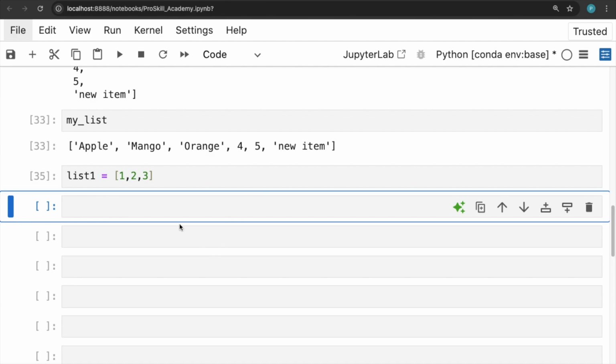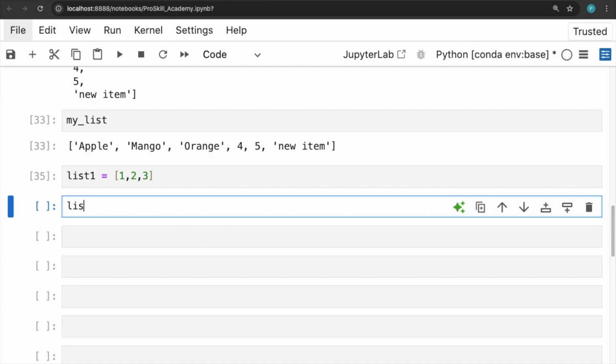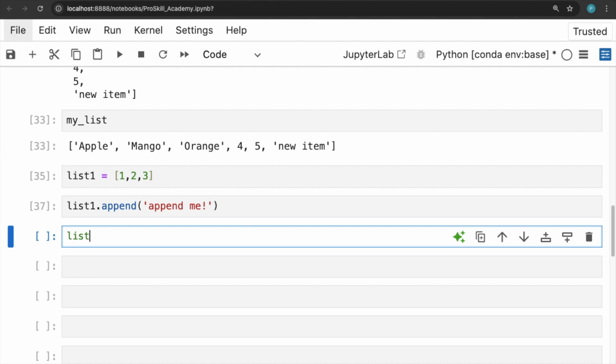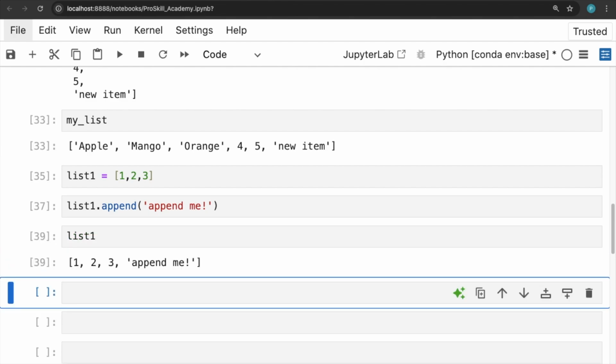So list 1 dot append, and I can say here append me. Now if I print the list, you should see this element inside the list.